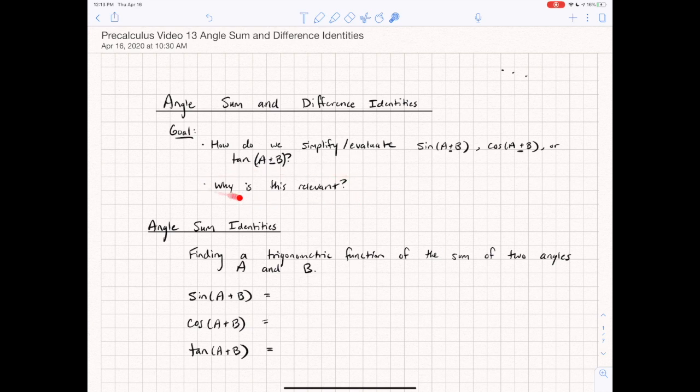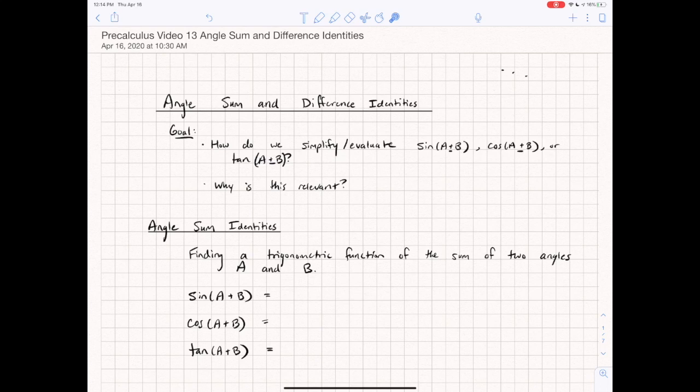is, okay, well, why is this relevant? Why do I need to know how to do A plus B or A minus B and find the sine of that? To spoil this a little bit in terms of relevancy, this gives me different forms of simplification. This form will also lead to some other identities that are going to be very, very important, especially as you move on into calculus. I'll point those out in the next video. And so that's why it's relevant.